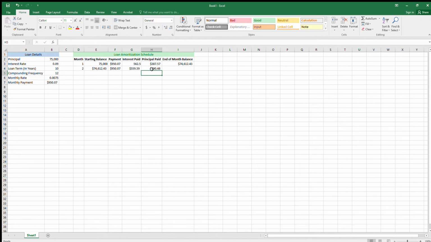So these two values are what will be subtracted. Our new balance after we've made that second month's payment is E4 minus H4. Hit enter. So this is our new balance, $74,221.96. This is what we owe now after 2 months worth of payments.